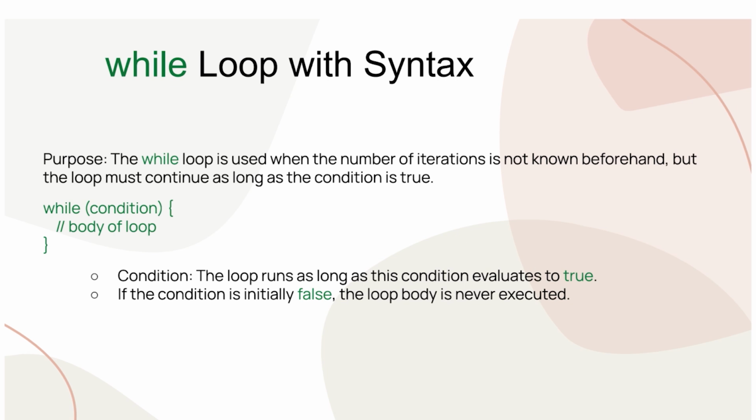Now while loop says that it will execute the body of loop if and only if the condition which is mentioned is true. As soon as the condition is false, it will stop executing. So we can say that in while loop we do not know the number of iterations. It is purely based on the condition which is specified in the while. So as you can see, the simple syntax here: while condition and body of loop.